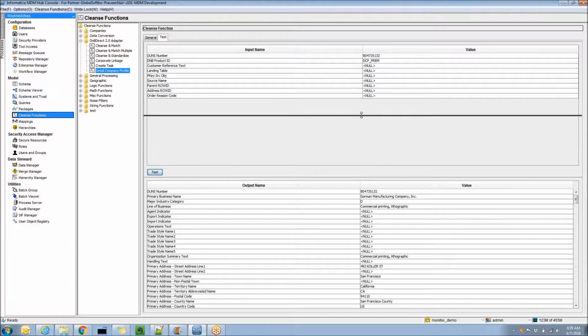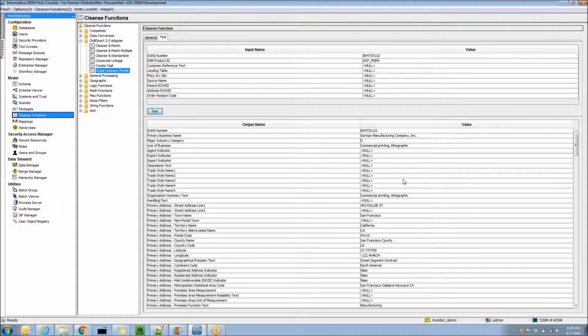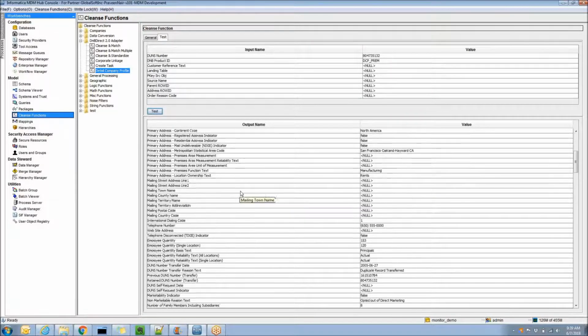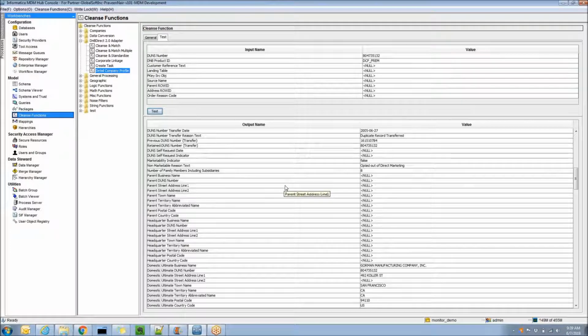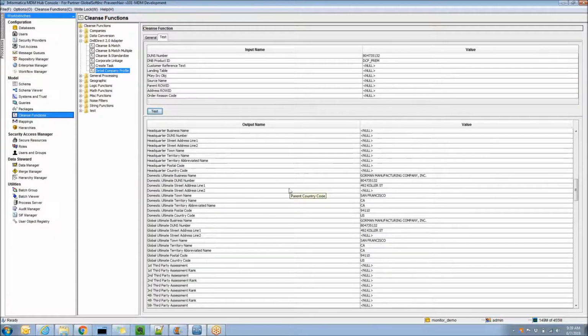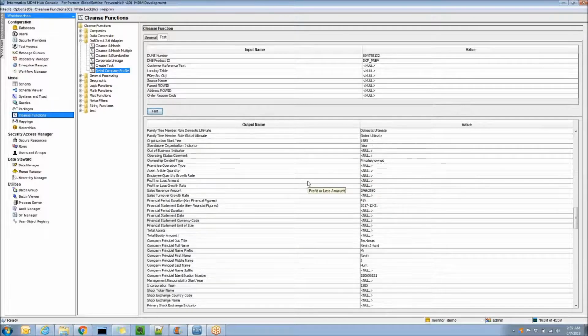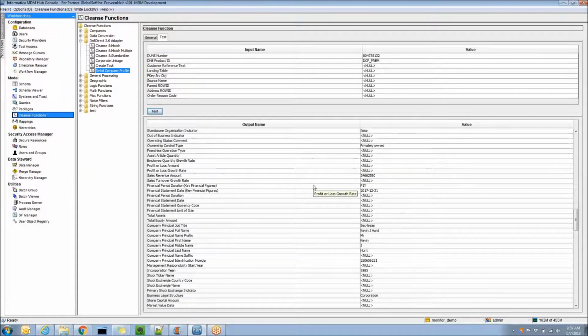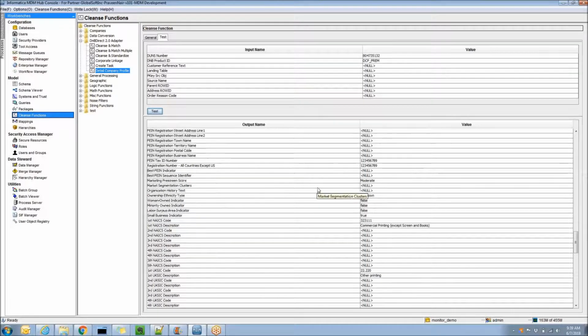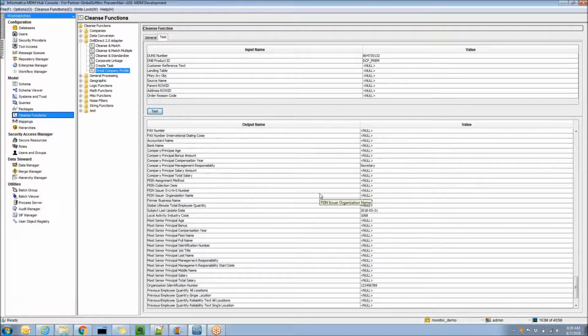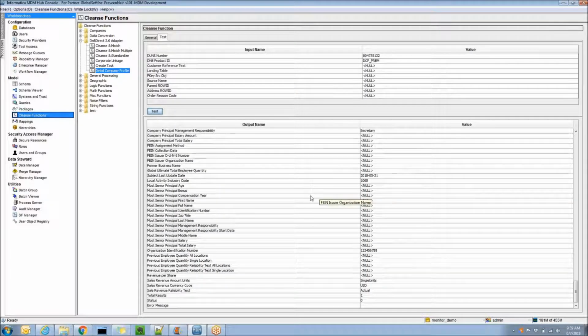So as a part of the DCP premium call, there are certain attributes which are presented on the screen, such as the trade style name, primary address, mailing address, the parent DUNS, headquarters DUNS, domestic ultimate DUNS, global ultimate DUNS, the family tree, member role, current principals, and a lot of other details, which is all related to the firmographics. This is how one of the implementations for the adapter can be used.